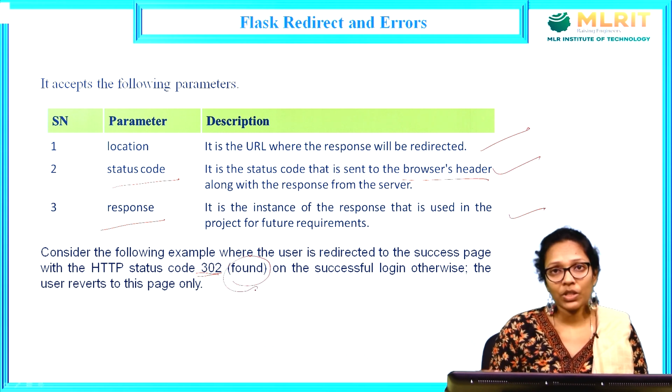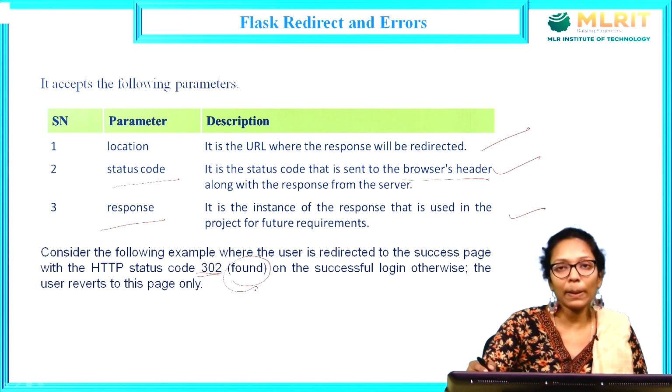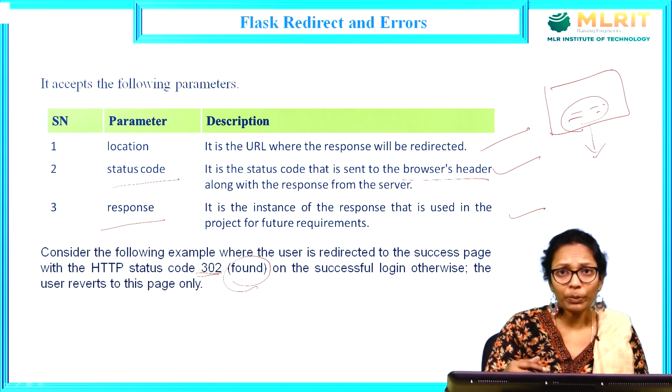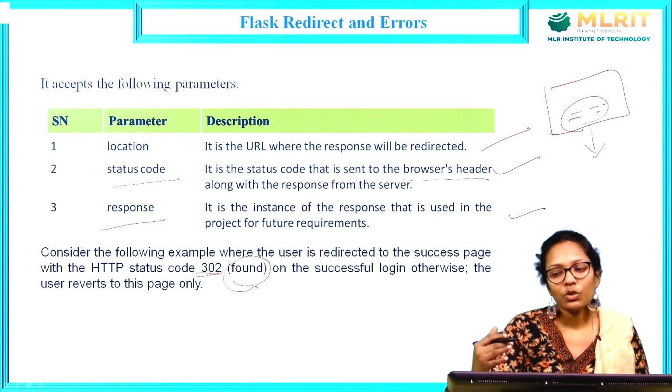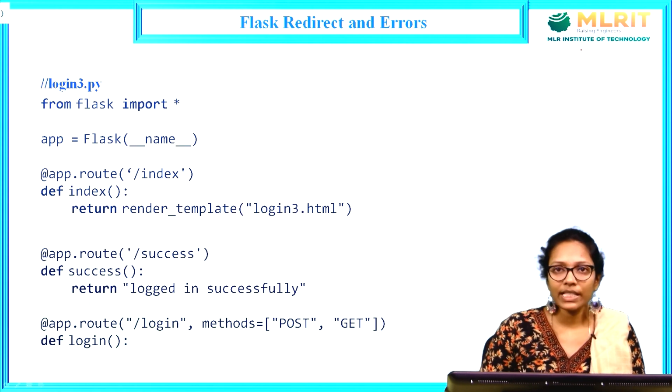We can observe that when we are executing the Flask application, simultaneously some codes will be generated in the backend, that is, in the command prompt. For each and every code, we have some meaning. In the front end, in the output window, for every action there will be some HTTP code, and that HTTP code you can see in the command prompt. We'll see one example for this.